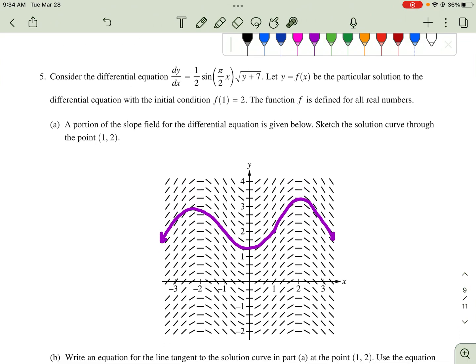All right, so now we have a slope field, and we're supposed to draw the solution curve that goes through the point (1, 2). (1, 2) was already drawn for us. You can't see mine anymore. So just make sure you follow the slope field lines. Notice where the slope is 0, where the slope field lines are 0, I have a max or min. I might have missed a little bit over here, but I could probably draw that better, because it should really come up here and flatten out like that. So I should have a max or a min right there. I should move that over a little bit, but that's okay. Look at the scoring rubric for this one too, so you can see exactly how they score it.